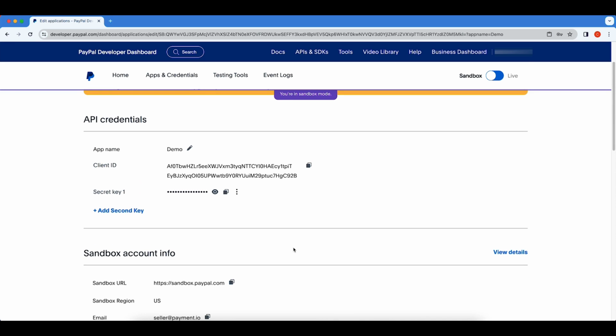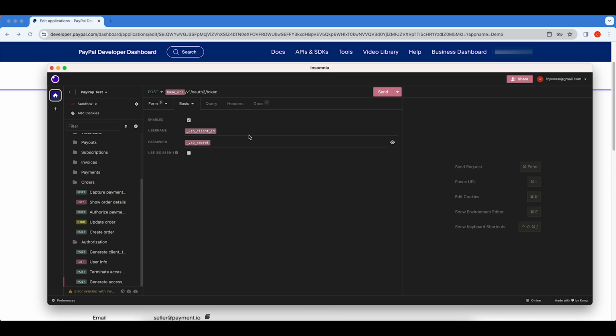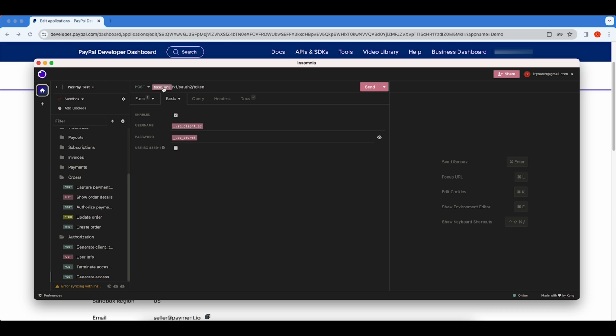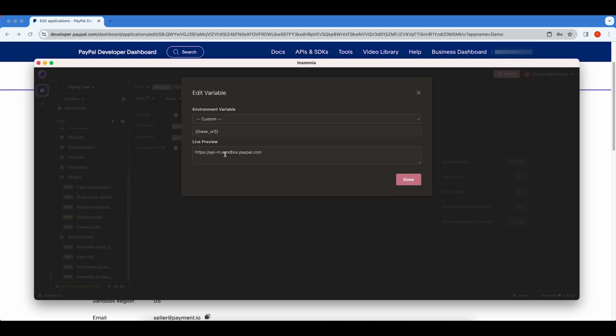Okay, let's create an access token through our new client ID and secret. Just copy it. Okay, open my REST API tool. So this is the create access token endpoint. The base URL is the sandbox URL.